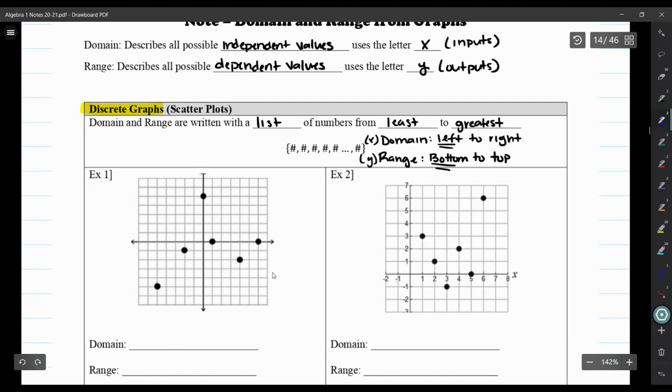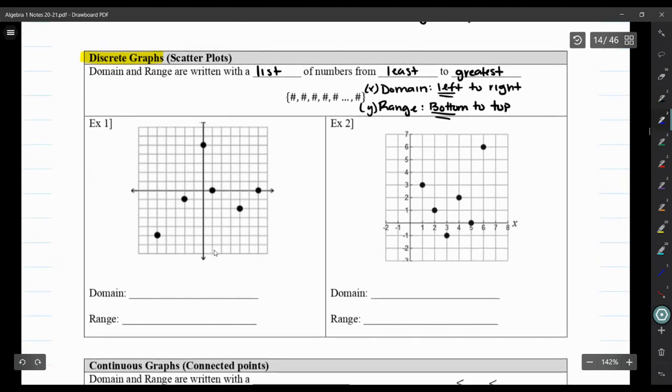Okay, so I'm going to use two different colors. The entire time, I'm going to always make my domain blue, and I'm always going to make my range red. So for the first example, we want to find domain, so I want all of my X's. Since these are not connected, we just have to basically find the X values of all of these points. So I'm going to start at the furthest left point, and this guy's X value is 1, 2, 3, 4, -5. So we're going to use these little curly braces that says, hey, this is the set of numbers that fits my domain. And we're going to start listing -5.